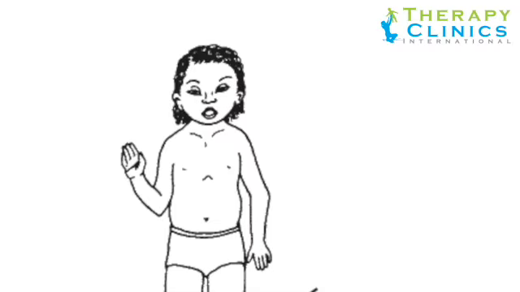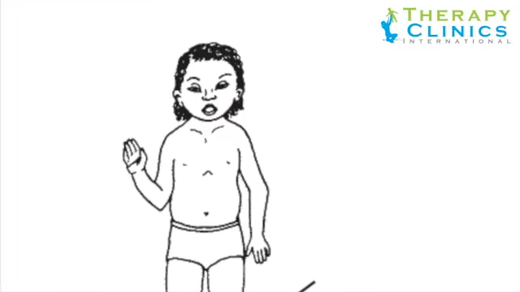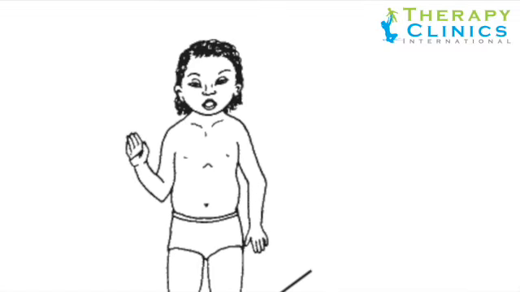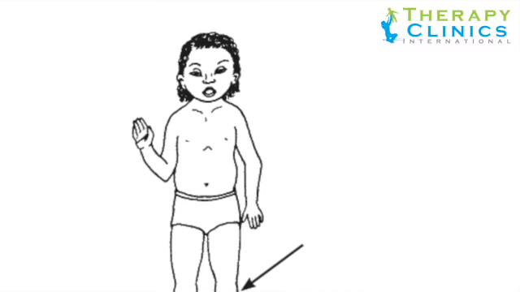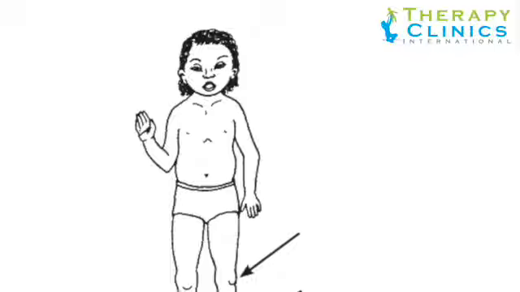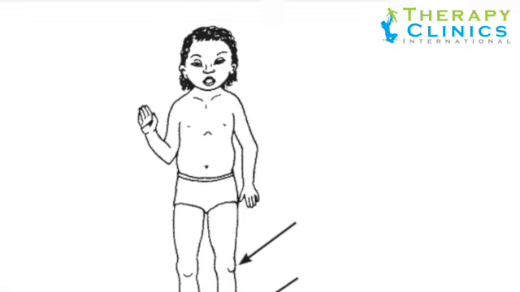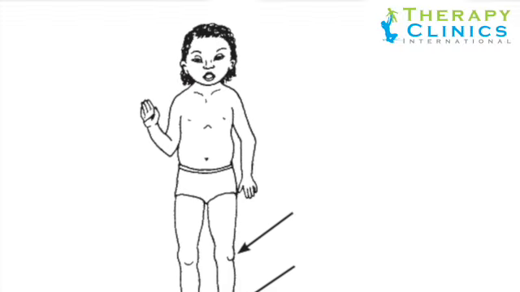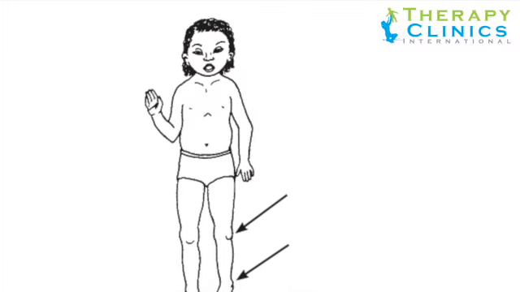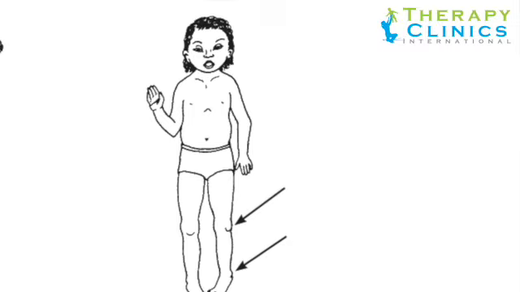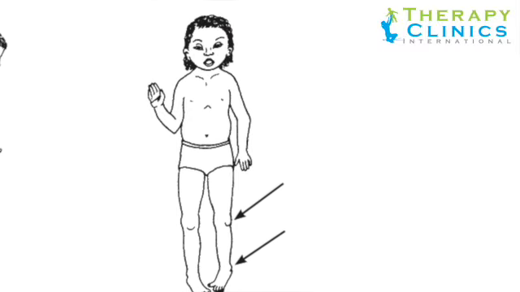This is a picture of a child with Down syndrome. Here we see some of the typical characteristics of a person with Down syndrome: intellectual disability, a flattened head, upward slanting eyes, a flat nose, and protruding tongue. In the hands, we will see what is called a simian crease that runs across the entire palm. Finally, it is common to have a large gap between the first and second toe.